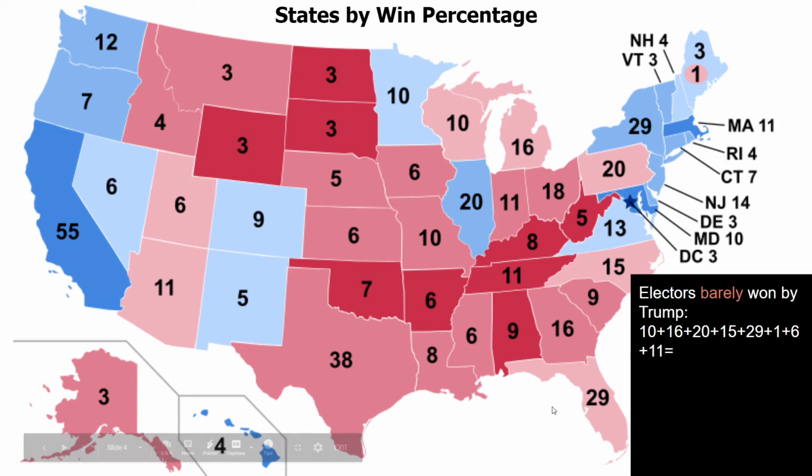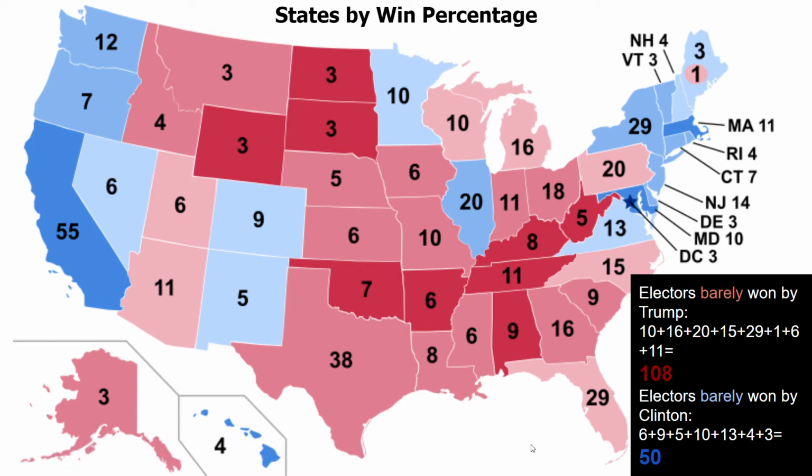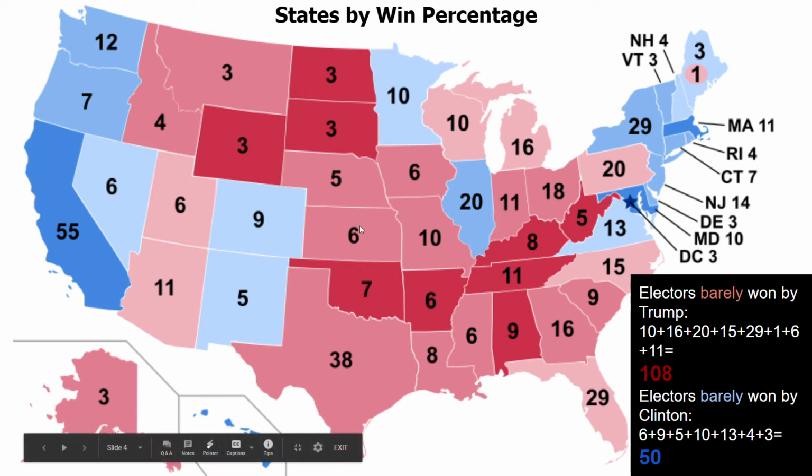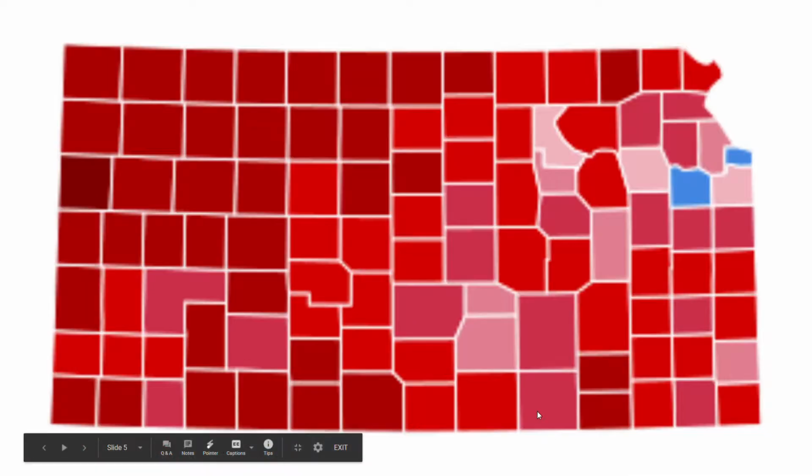And on the flip side, yeah, Clinton just barely won some too, but there's a bigger margin for error for Democrats because Clinton only barely won 50, whereas Trump just barely won 108. But if you add these two numbers together, that's 150. That's quite a bit of electoral votes out there that they're going to be vying for. Kansas, we're not that big a deal because we're pretty dang sure it's going to go for Trump, and we're only worth 6 points. These are a bigger deal. So be looking for that as the year goes on.